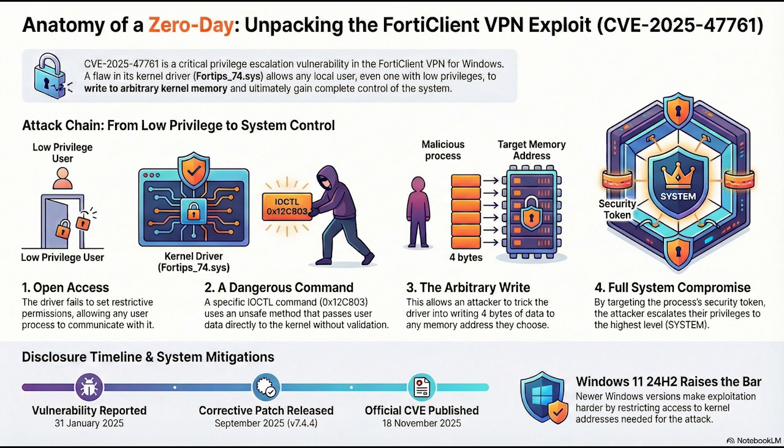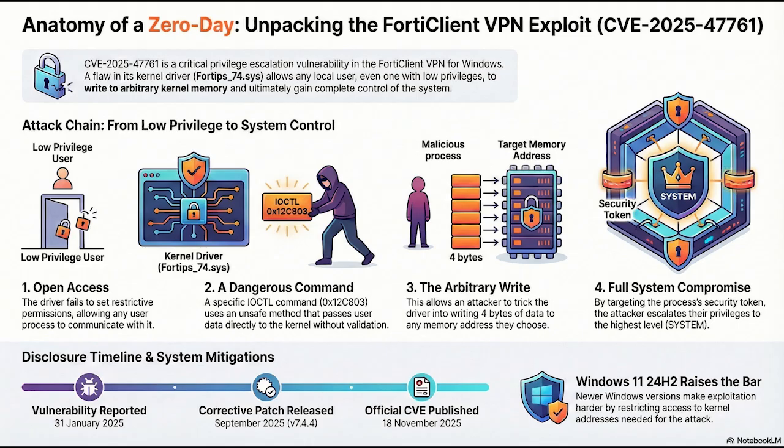Okay, so let's start with the basics. Identity and location. Where was this thing actually hiding? The flaw was tucked away inside a kernel driver called FortiClient. This driver is essential. It runs with the highest privileges because it's managing IP security for the FortiClient VPN on Windows. The core issue was simple but catastrophic. It was a mishandled input-output control, called an IOCTL, that resulted in what we call an arbitrary 4-byte write primitive.